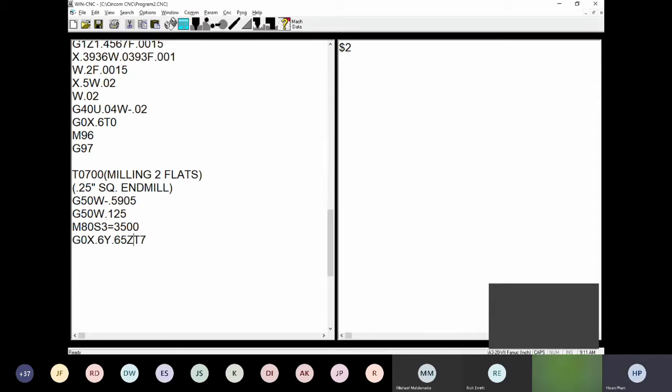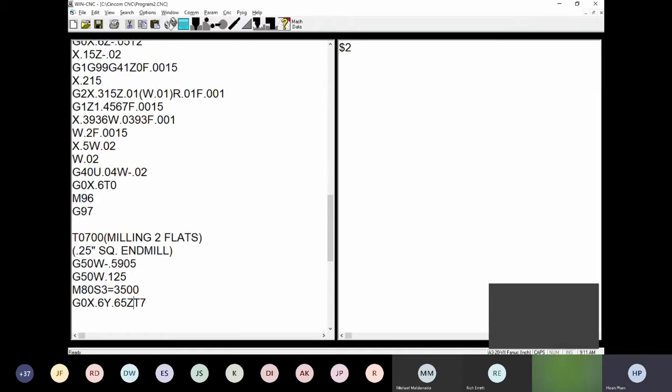Okay, what is the number that we calculated before? All right, let's see the print right here. We have 2.0472 minus 0.3937.